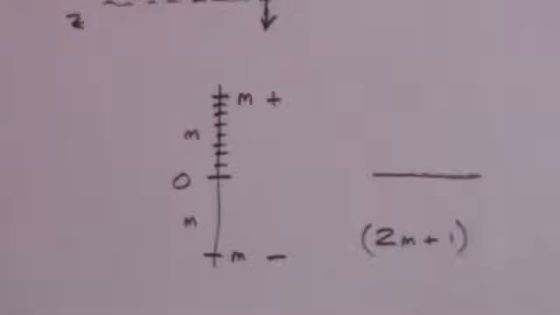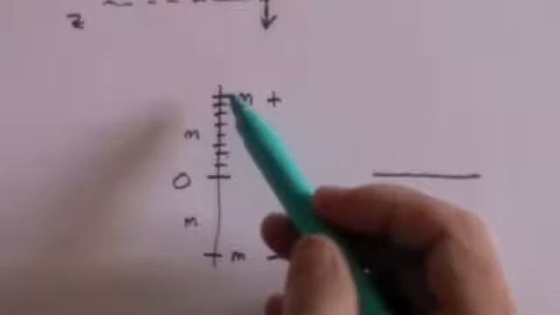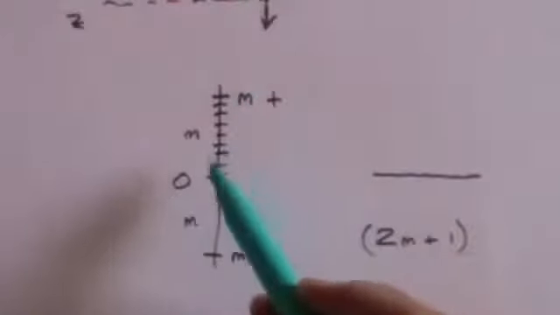L plus will shift the angular momentum up 1 notch, subject to the fact that once you've got to the maximum, L plus has no more effect. L minus will move you down a notch, subject to the fact that once you're at M minimum, L minus can have no further effect.